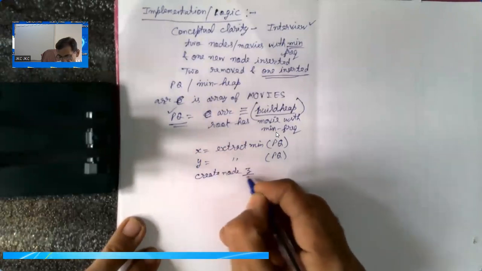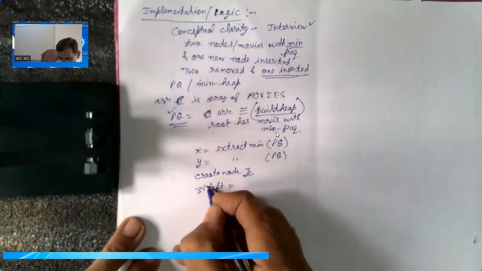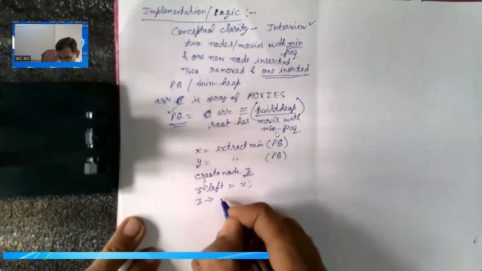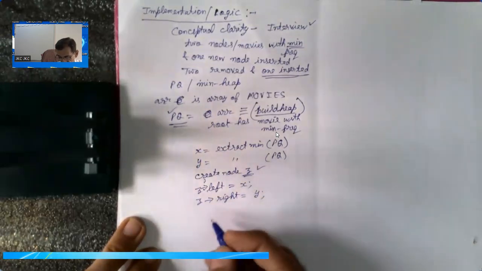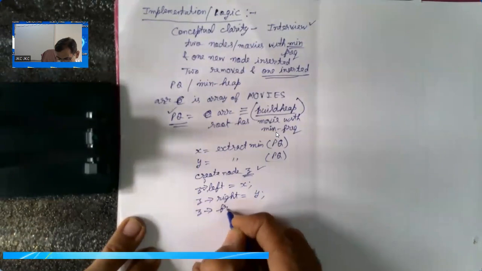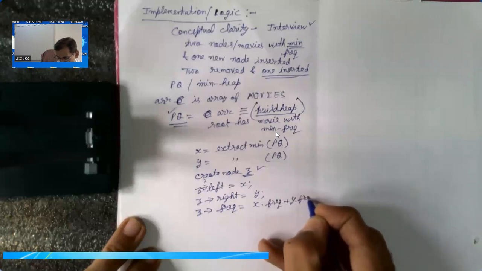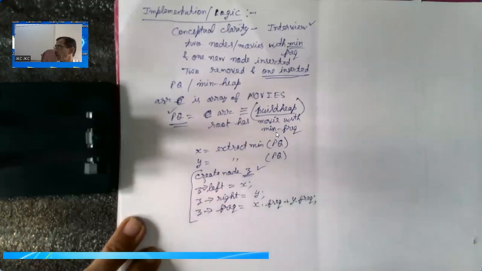Let's say called Z, and Z dot left. Syntax can be anything. Whether I will use a dot or arrow, I can see later. But effectively that I will use this. Similarly, could be Z arrow right equal to Y. So Z is created and Z's frequency to be defined. Z's frequency will be equal to X frequency plus Y frequency. Dot or arrow, you can easily decide later, but this is effectively Z ready. Now what next? We are supposed to insert this node.